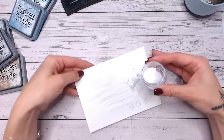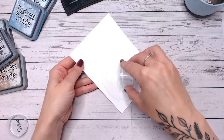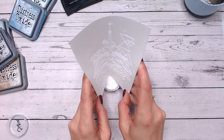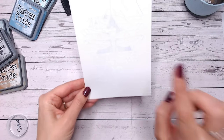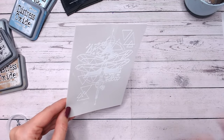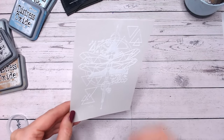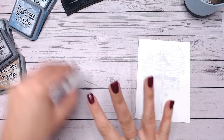A top tip: if you are going to be heat embossing and you're worried about not being able to see where you're going with the clear ink, you can use absolutely any colour of ink as long as it's a slow enough drying one for you to put your embossing powder on. I'm tipping my embossing powder on there and I'm not going to be tapping this. Usually I would tap from behind and any little speckles of embossing powder would pop off. I didn't use my anti-static bag for this reason — I want those speckles to stay there. I quite like the splattered look.